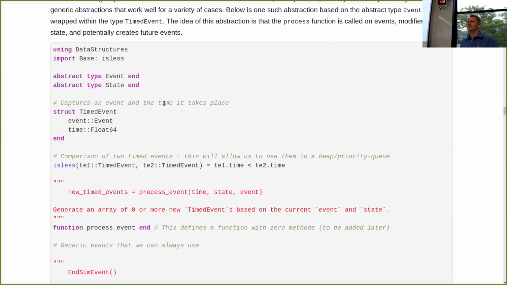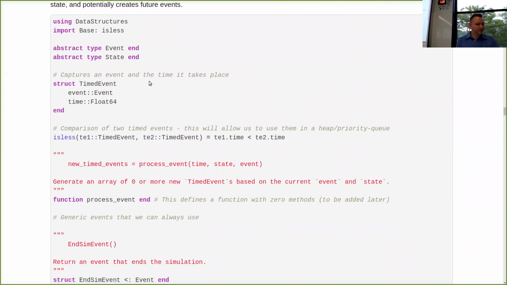And also the current state of the system, you know, so how many people are in which queue, that kind of thing. And you have to think about what subtype of state are you going to build and put into this simulator, okay?